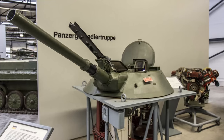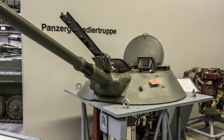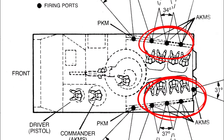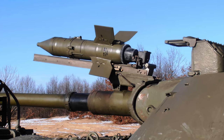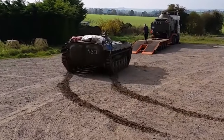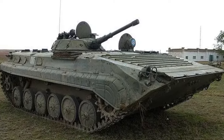Its steel armor is effective against shell splinters and small arms fire. The main gun has a diameter of 73mm with a 40-round magazine. There are also PKM machine guns on it, and the infantry can fire their rifles out of it. The IFV also features a guided anti-tank missile on top. Like all others on this list, the BMP-1 is still being used today, and Russia is trying to upgrade its BMP-1s to modern standards.